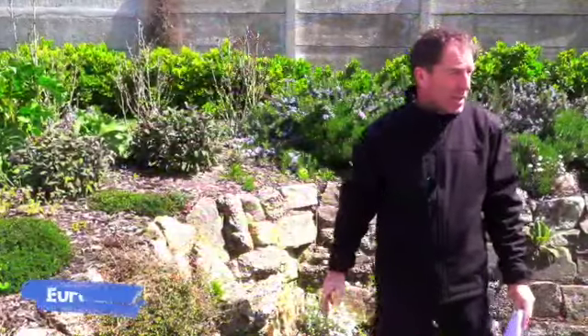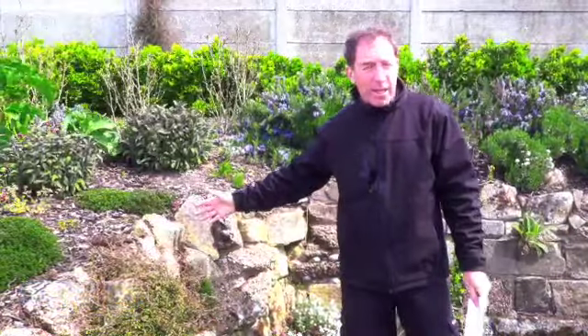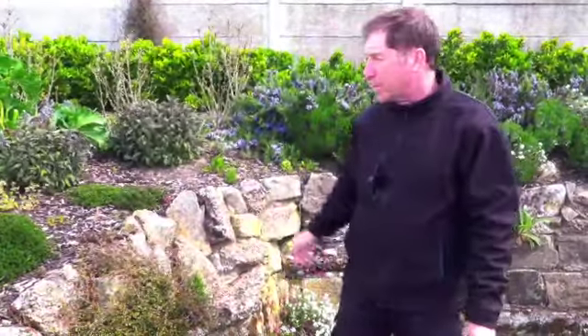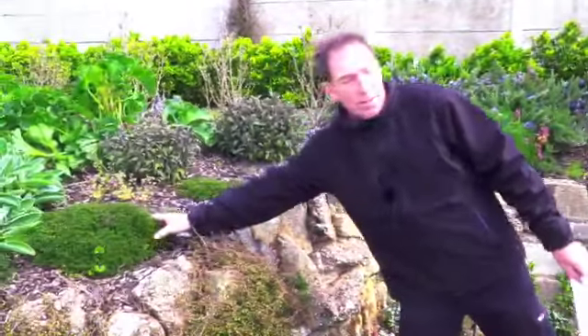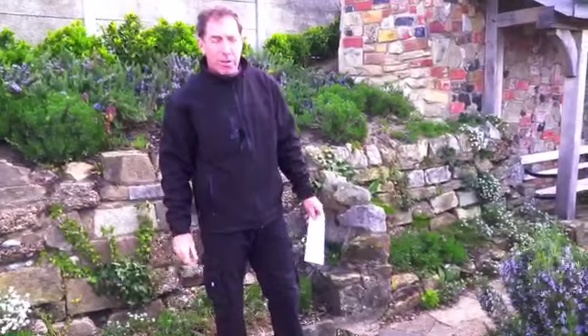Now in the European section of the gardens, mainly in this area there are what you would find in an English or Mediterranean garden. Many of them are actually edible or can be used as herbs in cooking, such as thyme, which also has a lovely smell, as does rosemary, which you could put on your roast spuds or your lamb when you're cooking a roast dinner.